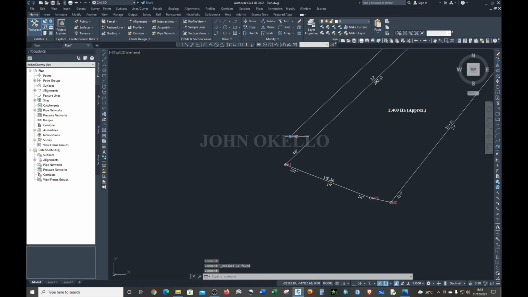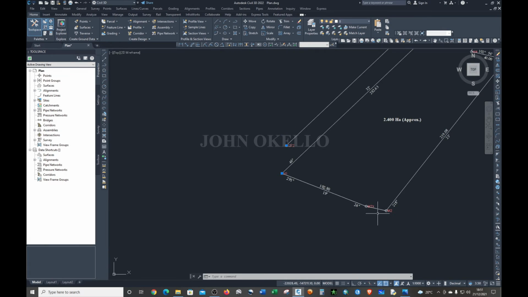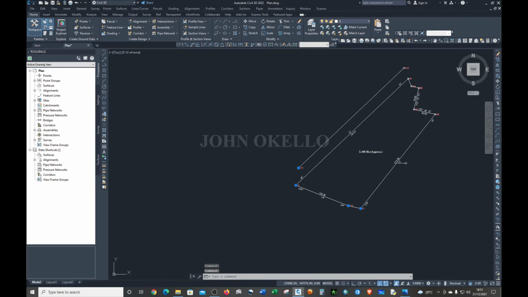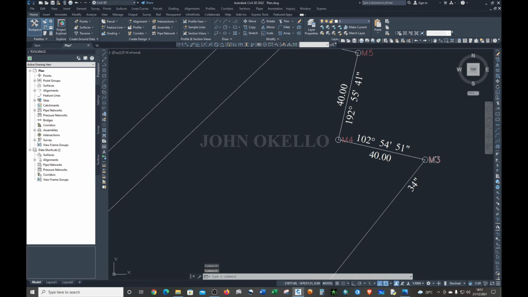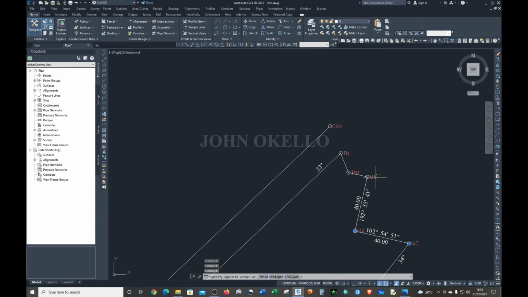So now let's select for the 4th time. We want to detach this text from this particular beacon. So select that again, select that, select, and explode.